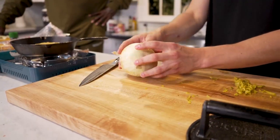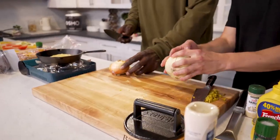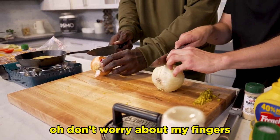Trust me. All right, you wanna be honest? Yeah. I'm a vampire. If you want to perfectly dice an onion, instead of cutting it like this, we're gonna start by cutting it in half. I'm gonna go next to you. Pick it up like this on its side. Like that, you're gonna cut straight through there.